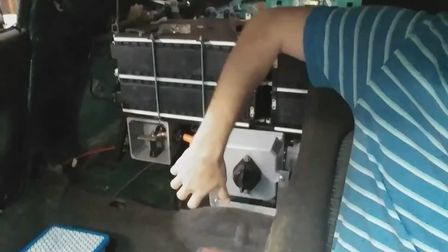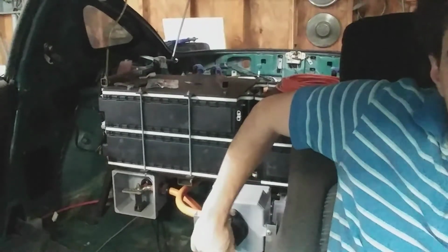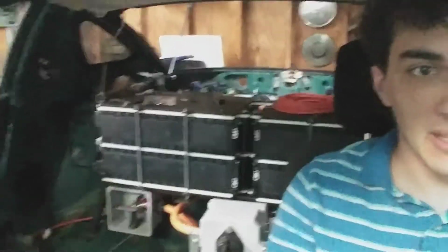Of course, with the seat installed, here's where I sit. You can see the batteries behind me, and here's the switch for manually turning things on and off. It doesn't actually do anything right now because all the bus bars are removed for safety.